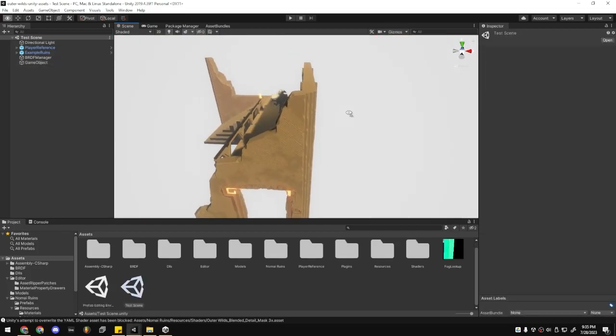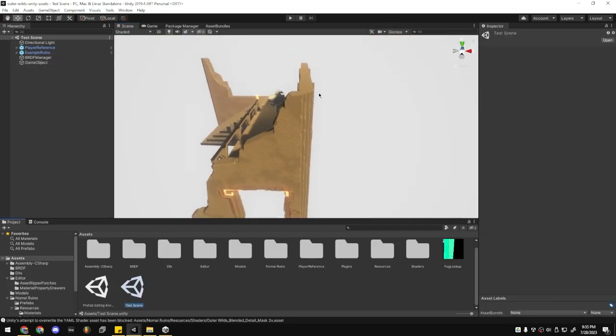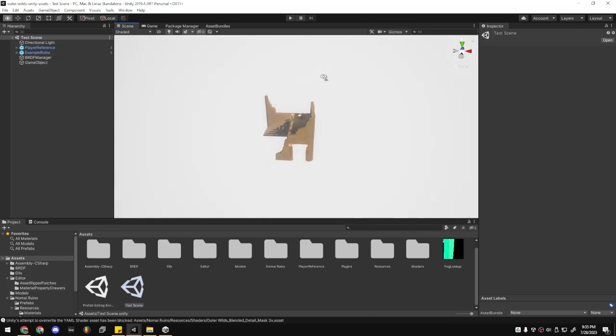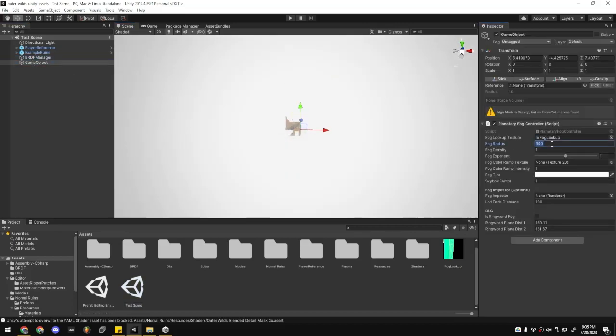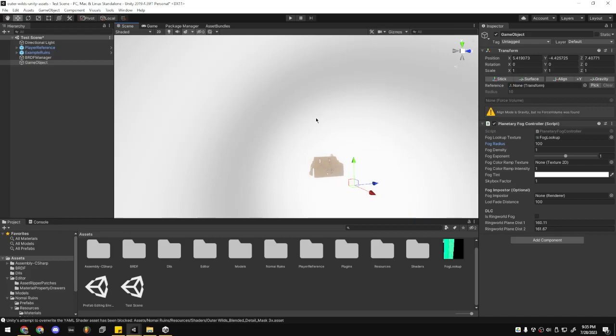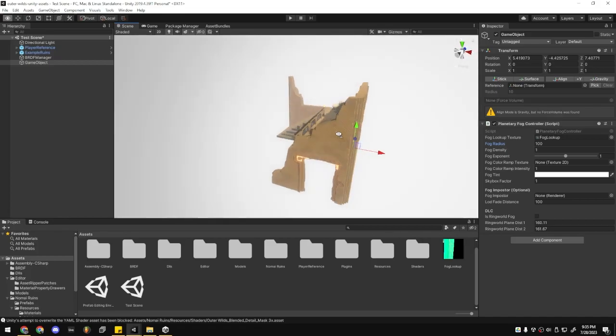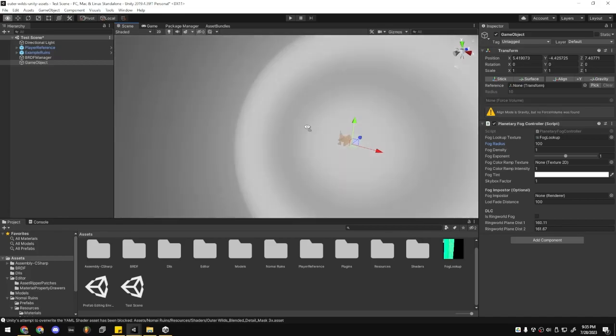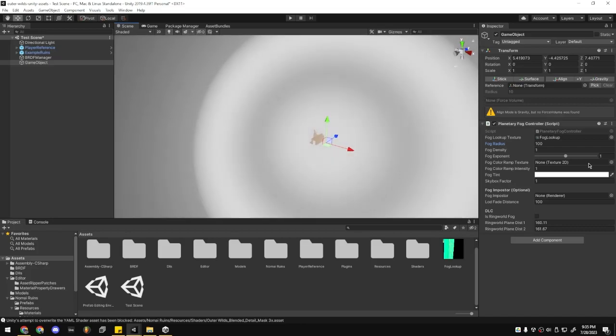Okay. So it turns out you need to open the scene again, and then it will show up properly. So now you can see there's fog. And I recreated the game object because I thought I did something wrong. If I do that, then you should see, oh, it's perfect. You can see that I made the curve go up and then down and then up. And you can see this ring here where the density's high and then it goes low and then it goes high. So that is that. And then you can see there's a perfect little fog here. And as I fade out, it will fade itself out because that's how it works.